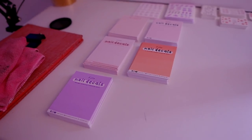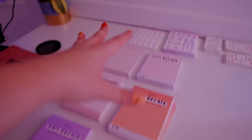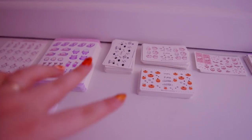So I've just finished chopping all of the nail decal packs. Well, not all of them, but I've made a huge wedge of nail decal packs and stuff. I've got the lights off because it's now quite late. It's a really miserable rainy night outside. And I'm still in the studio, but I have to go soon because I'm going to my friend's house. But basically, I've just made huge wads of papers and things, and I've just made a huge wad of the backing cards for the nail decals, and I'm just in the middle of cutting the nail decals and the new ones. But I've restocked. Well, I'm restocking these.